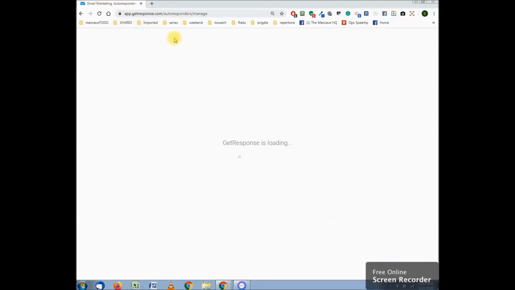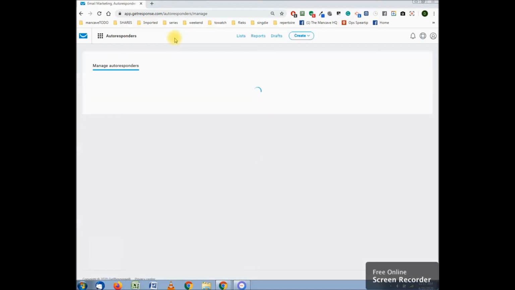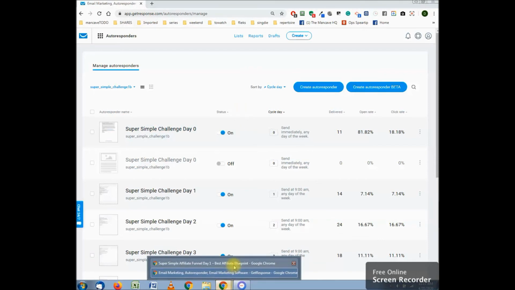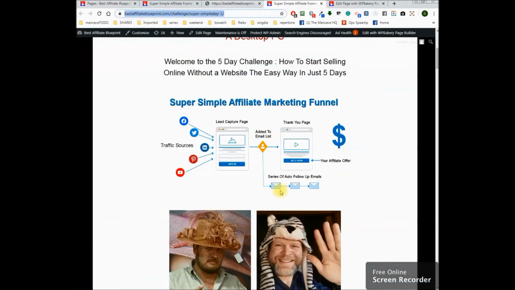And now you'll see you've set up your first autoresponder. So that's the first mail that's going to go out the moment people click. We're going to set up the rest now. The 5 mails that we've given you, those are the 5 we're going to put in sequence. We've just done the first one. The moment they click, they get added to the list and they get sent that first mail immediately.